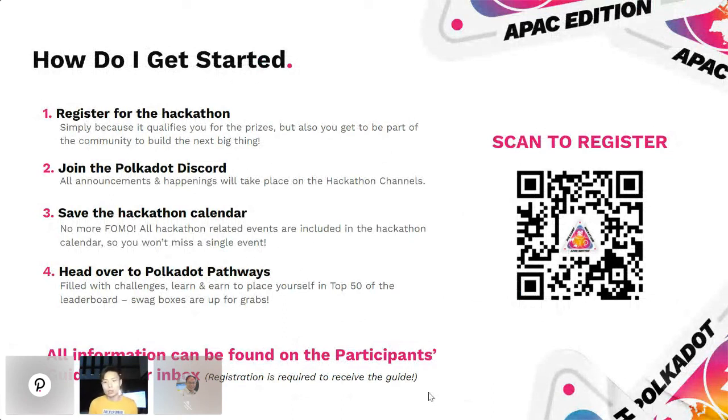One is to join the Polkadot Discord channel and save the hackathon calendar, and also head over to the Polkadot Pathways to get yourself better acquainted with Substrate, and to get some points so that you can get some swag. Of course, all this information can be found on the participants guide that has been sent to your inbox the moment you registered. So just make sure you do so. And if you need any help, do reach out to us.